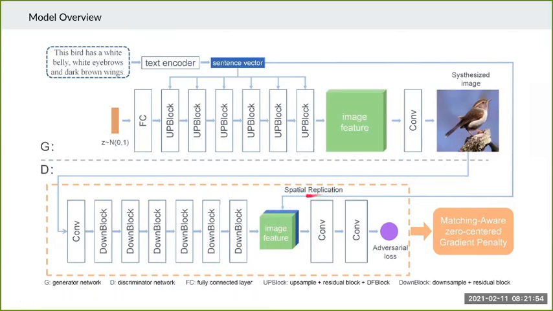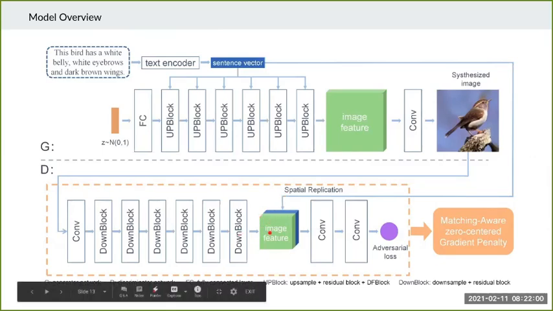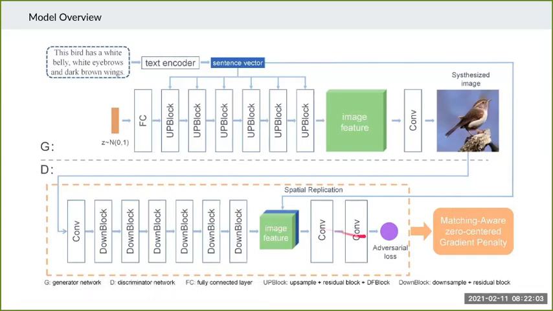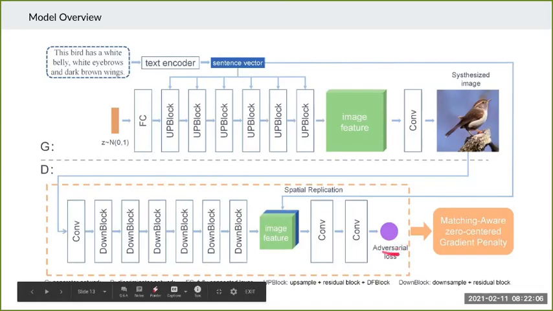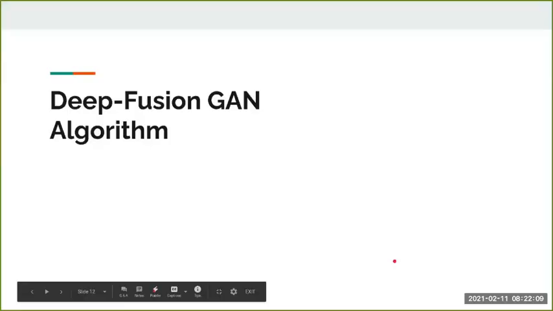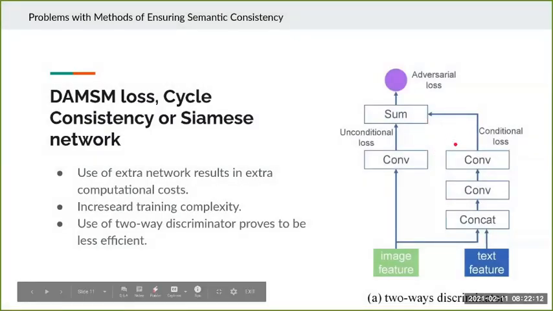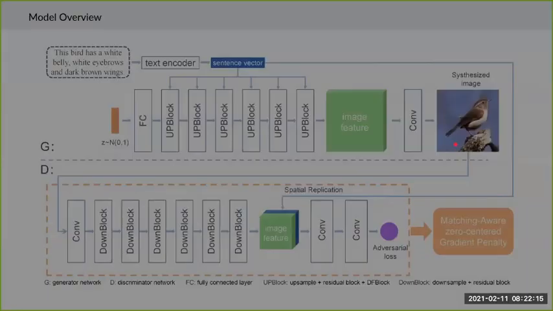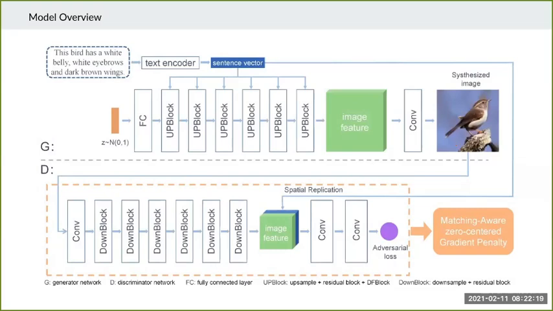So the synthesized final image is also passed along, after down convolution. And finally, the adversarial loss is obtained. But the adversarial loss that has been mentioned here and the adversarial loss that can be seen here, these are two different things, and we'll see that in a while. So these are some of the considerable changes that can be mentioned right now. Also, one considerable change is that you can now see that there's only one generator network and only one discriminator network. Unlike all the different approaches that we have seen so far in prior work, where there were multiple stacked generator-discriminator networks, now we only have one generator and one discriminator network.